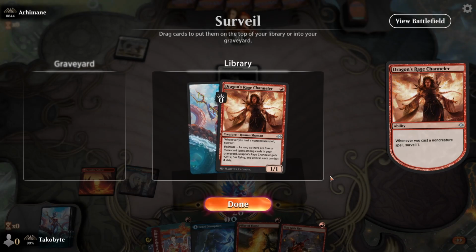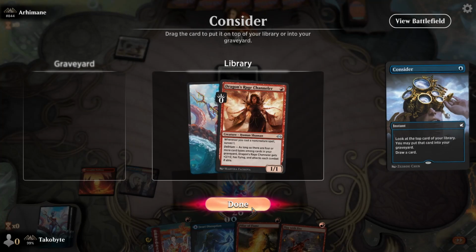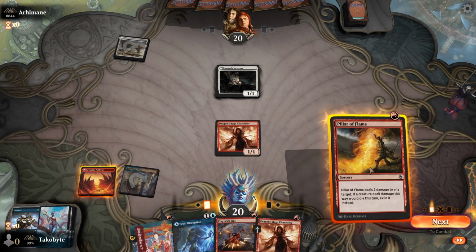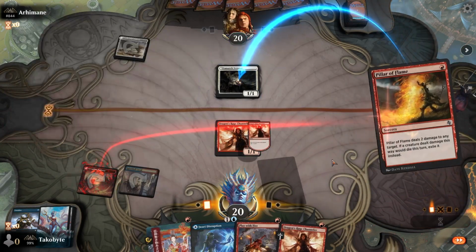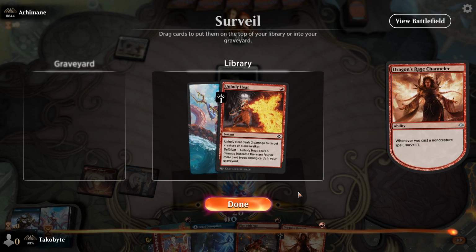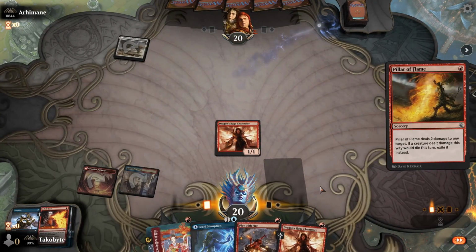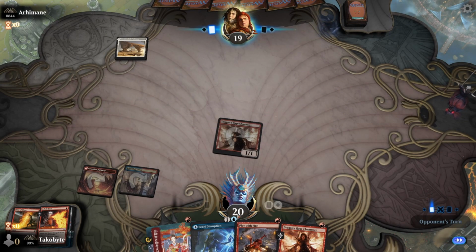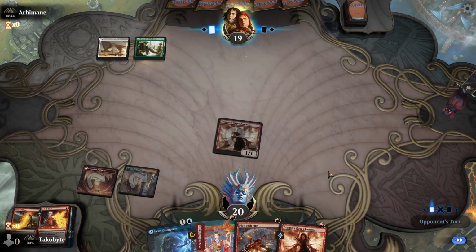Surveil. Another Dragon Rage Channeler. I think I'll definitely keep that. Question is, do I kill this Lunarch Veteran to attack? I think I do. Unholy Heat. I definitely want to keep that as well. I just play this as a land.